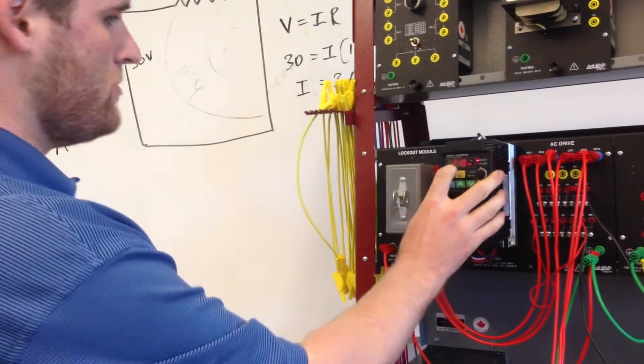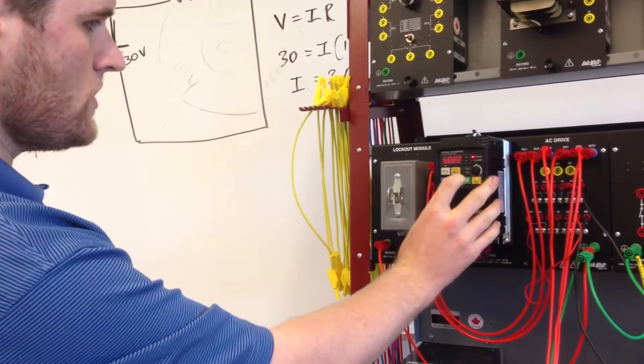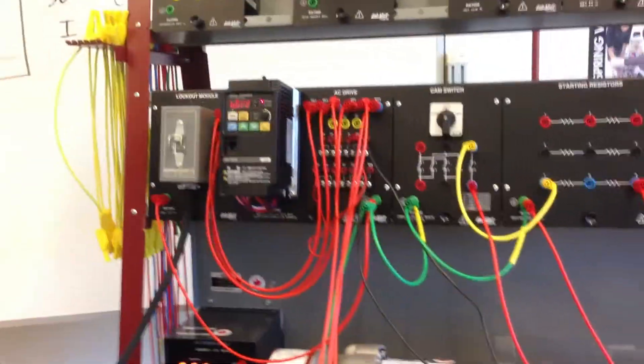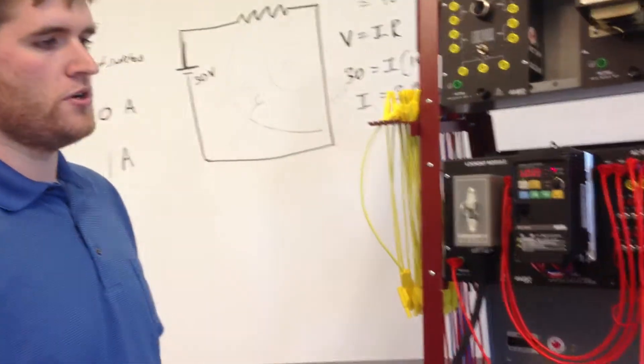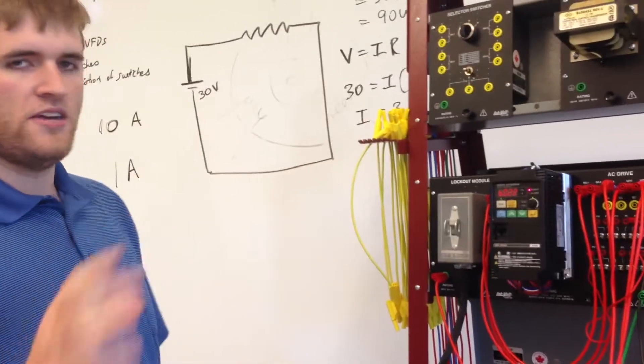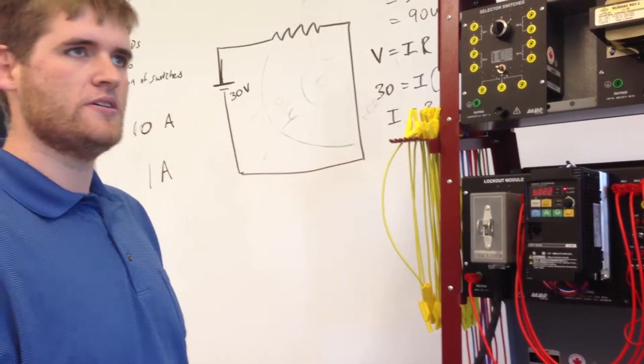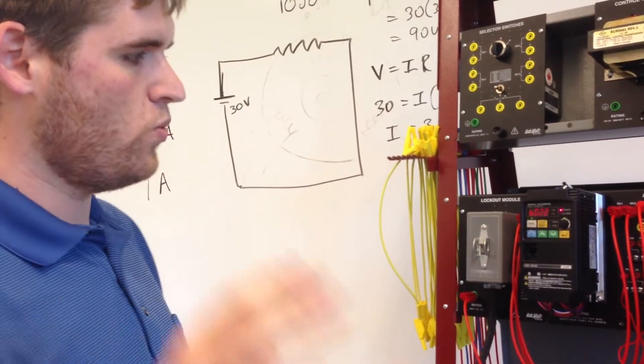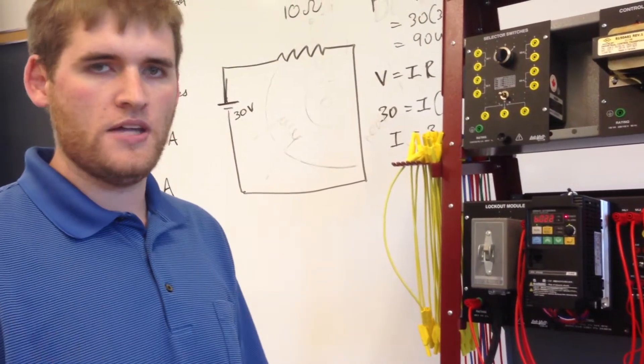The other parameters you want to worry about are going to be B23 which is the overload limit parameter. That's a time measurement there so you're going to set that. Let's say if I set it at 5 seconds it's kind of like soft stopping almost. And so it's set at 5 seconds once it hits that 2.3 it's going to overload it and it's going to scale back the motor speed to match 2.1 or try and match 2.1 over the course of 5 seconds.